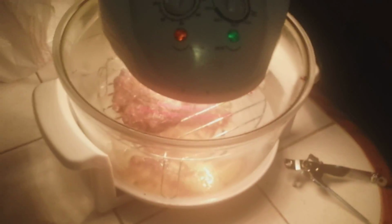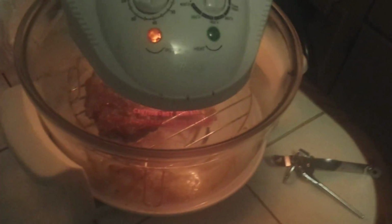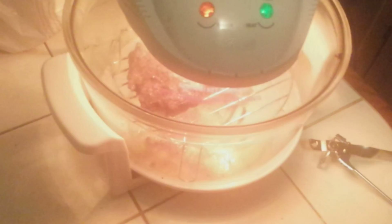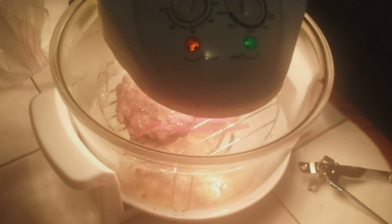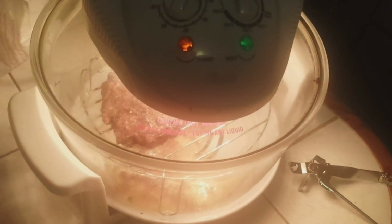Alright, that's my review, unboxing, showing you many things you can cook in this thing. Rosewill, homogenized oven. It's a knockoff compared to the M-Wave oven, which uses air. This uses light. That's the difference. Probably end up getting another one in the future, or the upgraded version eventually when this one dies out. If it does, who knows? But definitely wouldn't mind having two either. So, you know, your limits of how much you can cook in here at one time. So it is what it is. But I'm out.